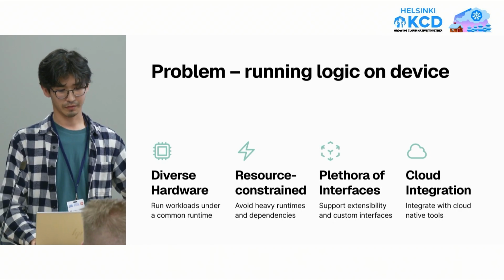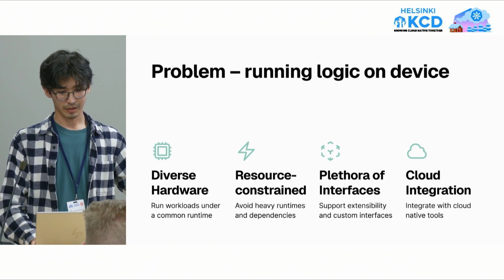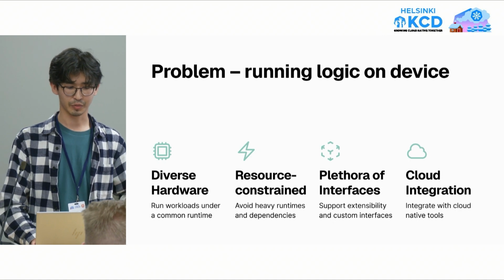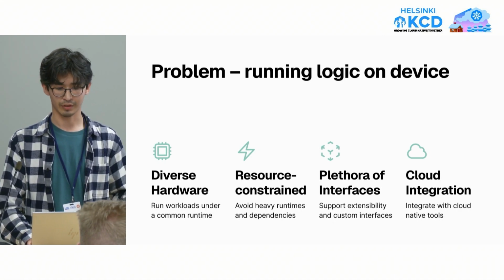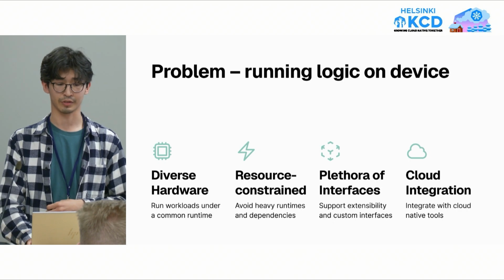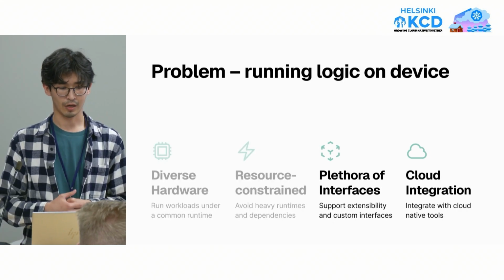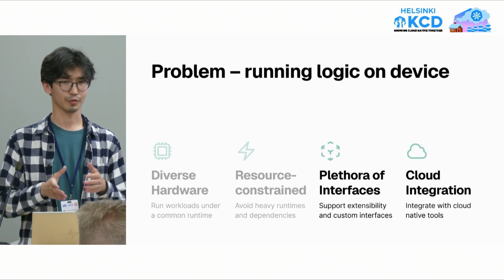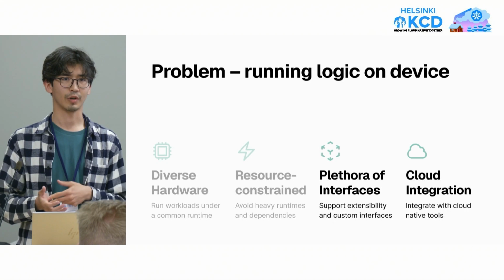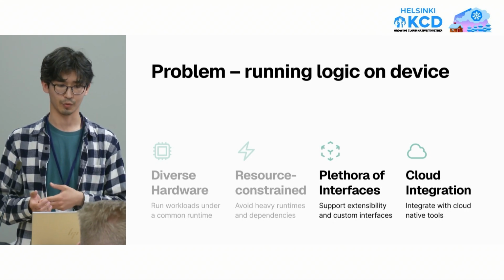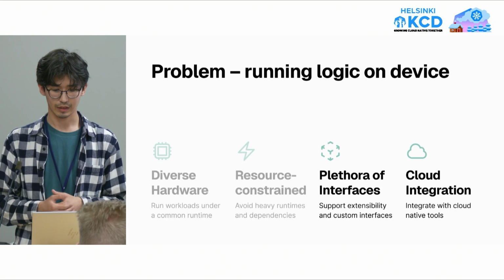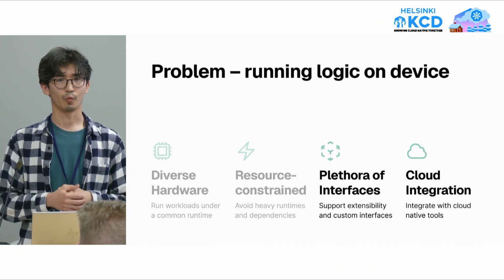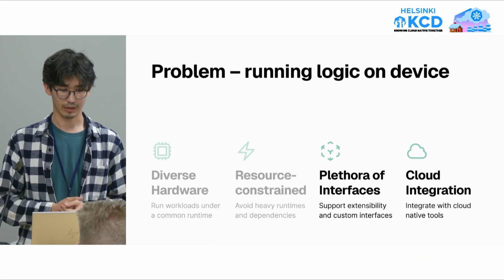So because it's a low-level bytecode, it can run on diverse hardware, just like the JVM, but because it is also simple, with current tooling it is not so difficult to run it on resource-constrained devices. So I will skip that part for this presentation to save some time, and the thing to focus on is interoperability. How would you add your custom interfaces to communicate with your hardware capabilities, and how to integrate that with the cloud while keeping that interoperability in place.